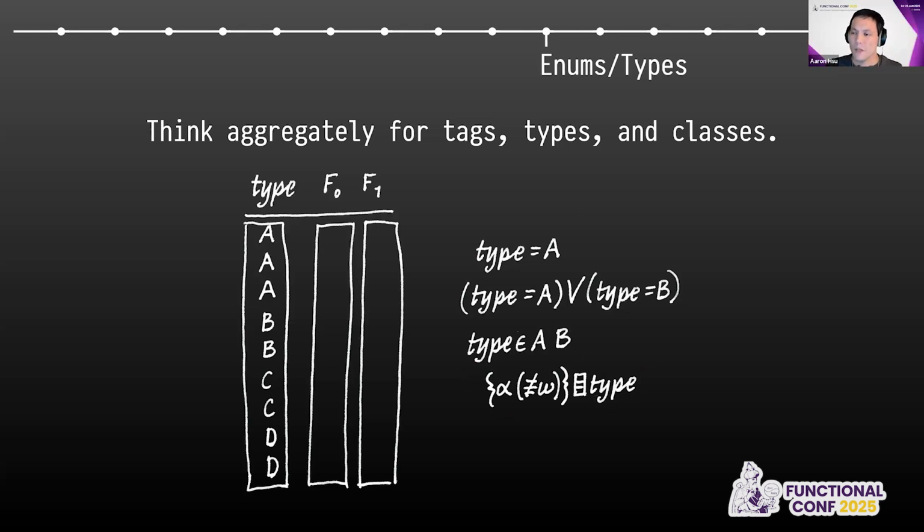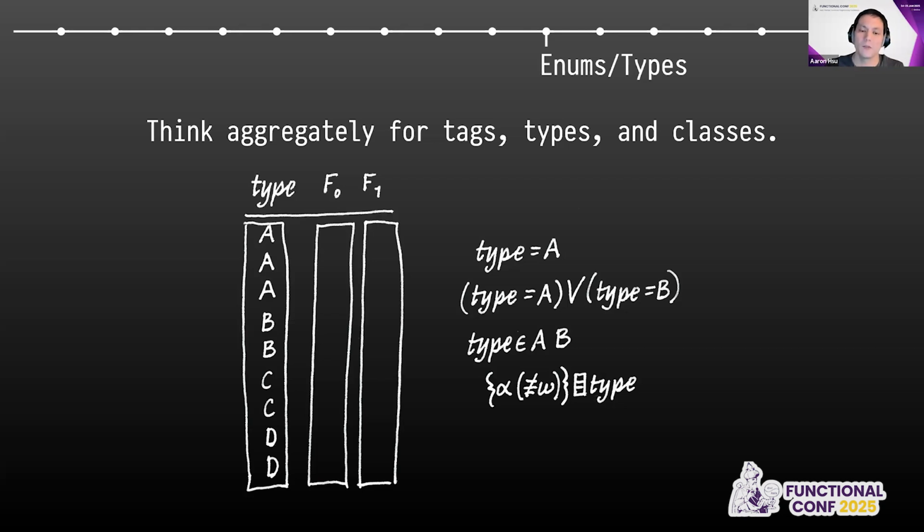And this merges two worlds that are usually disjoint. It's very common for systems to have, well, we've got our relational RDBMS data, and that stuff works this way, and we do global queries over it. And then we've got all of our other objects, which are in our other programming languages, and they're individual. And we can't think about them aggregately. But if you represent your data using this aggregate stuff for everything, or for most things, then you can do the type of SQL type queries that you might want to do over your objects to reason about them or to work with them, which sometimes is a very efficient way to work with some kinds of data.